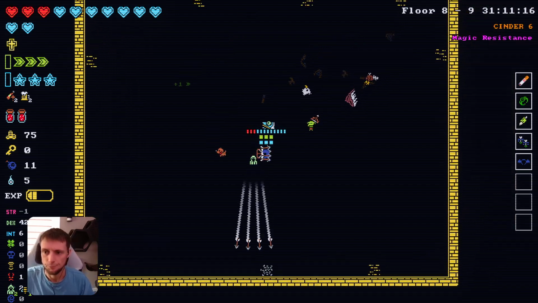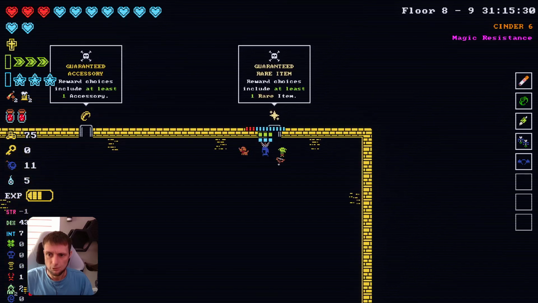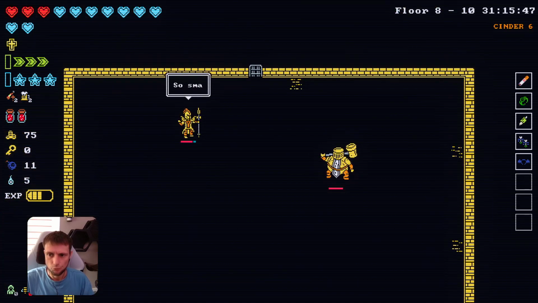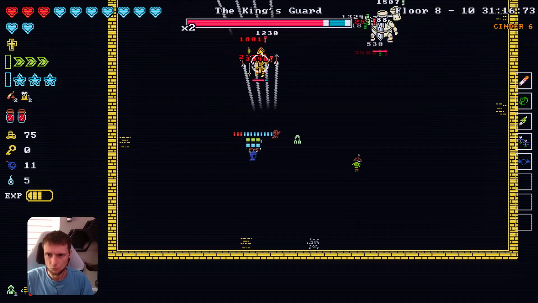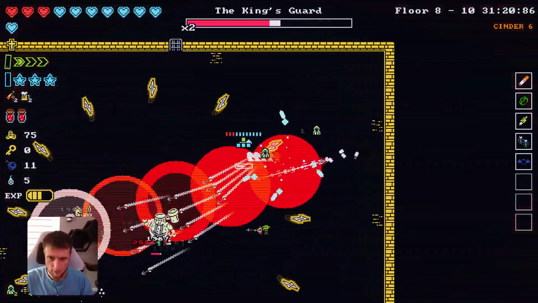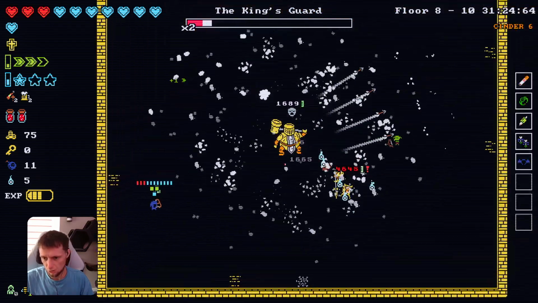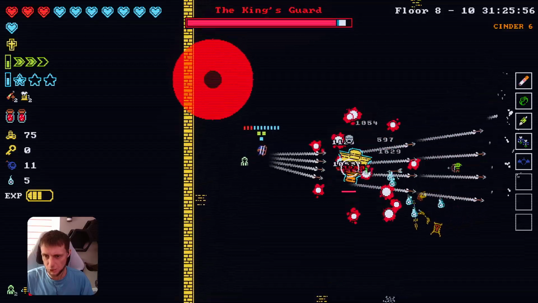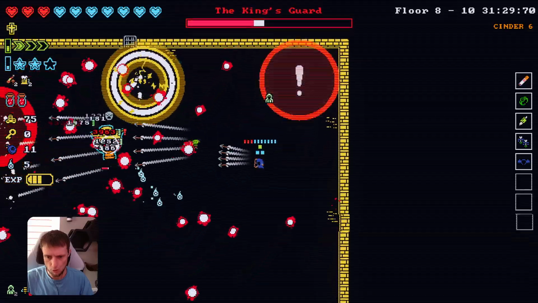Nice. Let's check a rare. Get on with it. Ah, oh, I didn't see that one coming. Just like wasting my hearts. Big damage. Not getting hit, fool.